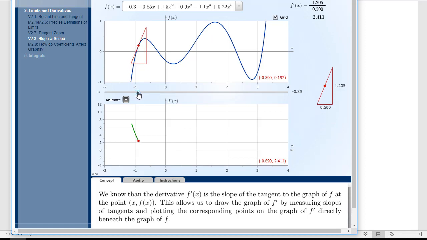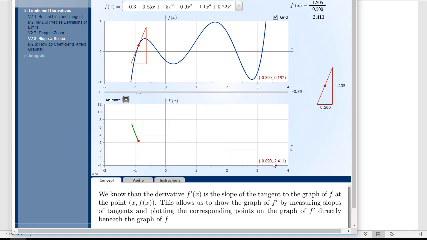Let me stop here. Let's say this is negative 0.8 on the graph, something like that. So I come up to my original function, I draw the tangent at that point. I calculate the slope of that tangent. Again, over here, they're showing me rise over run. So if I calculate the slope of this tangent, that numerical value gets plotted on the graph of the derivative. It looks like this is about 2.1-ish, let's say. I could get out a calculator and divide those and find out what that y value is. Oh, it looks like they're actually showing me the y value. Check that out.